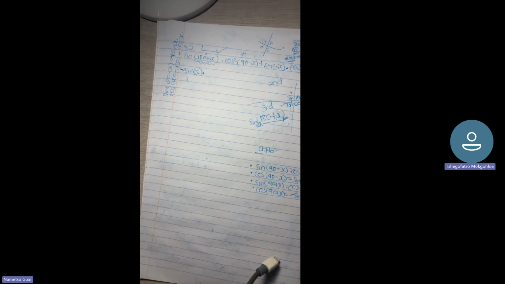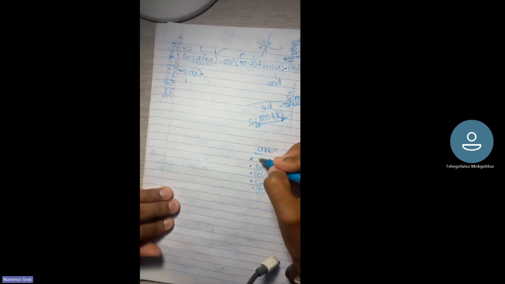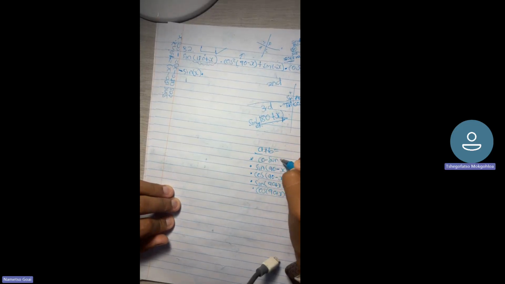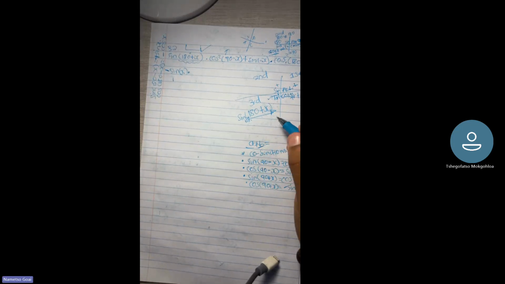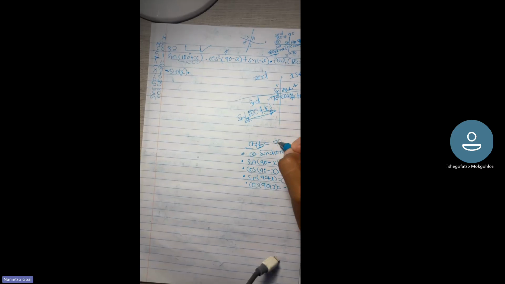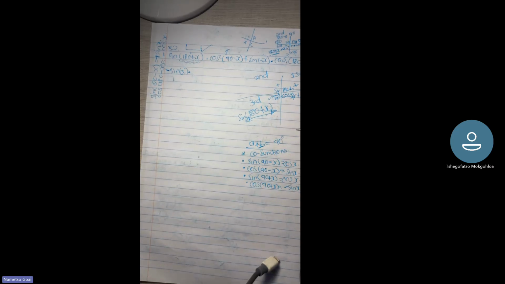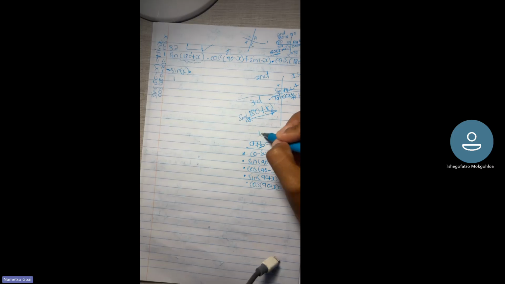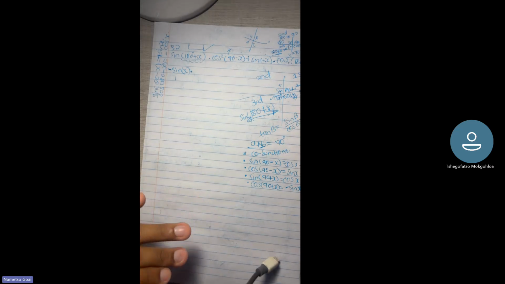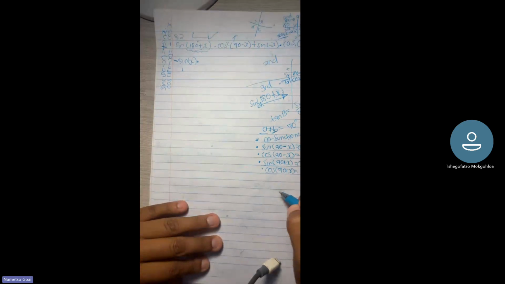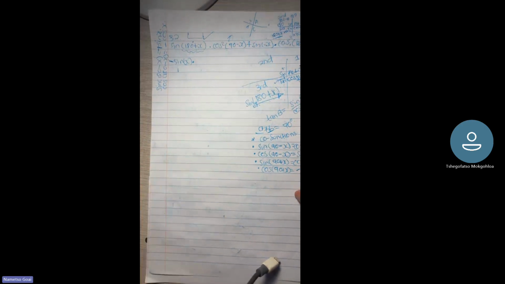Okay. So what we call co-functions are basically two functions that, when you add their angles together, give you 90 degrees. That's what's believed. Like identities, the same thing as tan beta being equal to sine beta divided by cos beta, or cos squared x plus sine squared x equals 1. These are all identities. So you should know these, right?